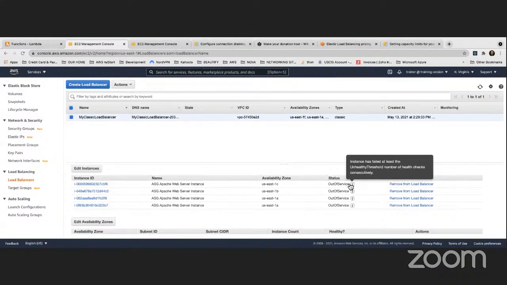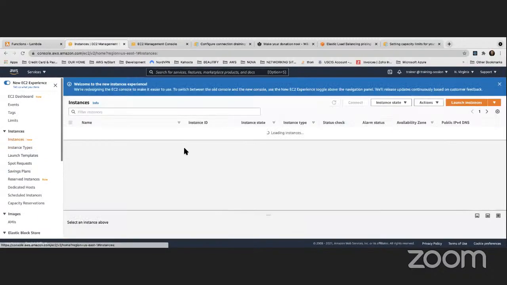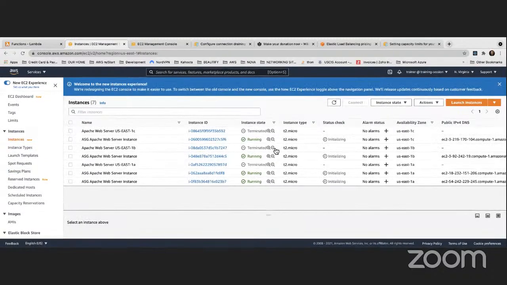Okay, so my instance says that it has failed at least unhealthy threshold number of health checks consecutively. So probably because of the security group. Okay, let me go ahead and change the security group here. Okay, so the instances are running right now.